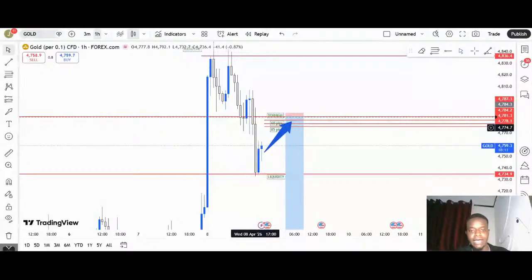As you can see right there, it formed bearish. Once it forms bearish, according to our 369 method, we are supposed to place our limit orders at that particular point. Now the limit orders are going to be active or valid for the next 3 hours. After 3 hours, if price has not yet tapped into my top high, that is 4784.2, then I'm allowed to cancel the limit orders. The limit orders already become invalid.